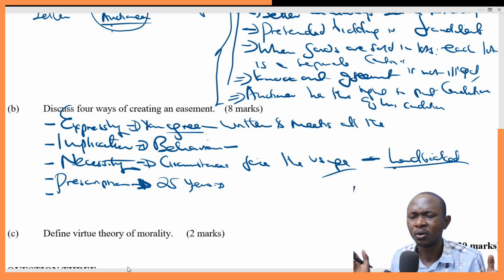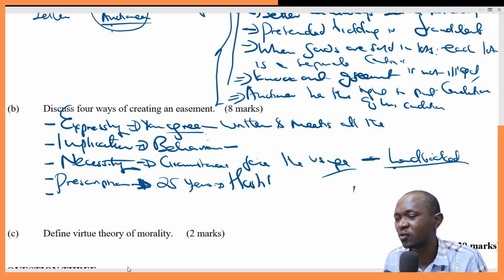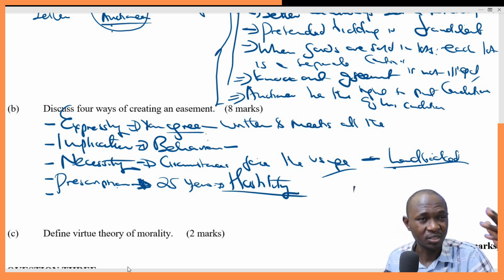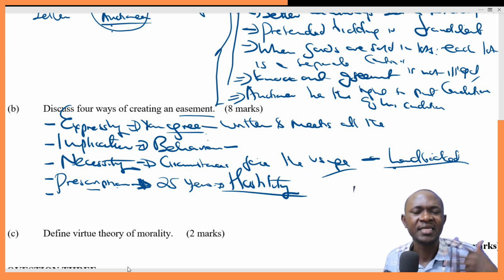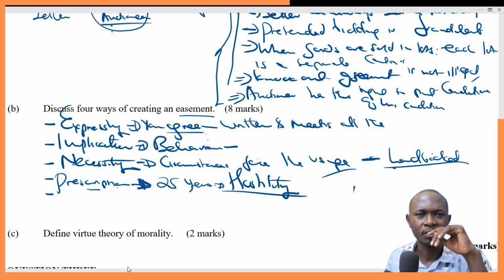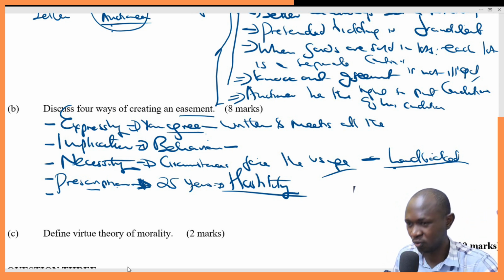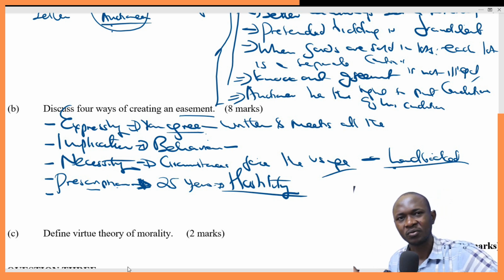I think the best word to talk about here is that there is some kind of hostility when you talk about prescription. Somebody uses your land, he has been using it, you don't want it, but you don't have an option. That is the easement by prescription: he has to use that piece of land, whether you like it or not, to possibly go to the other end. It may not be your choice, but it is what the circumstances demand. That is what is meant by prescription.